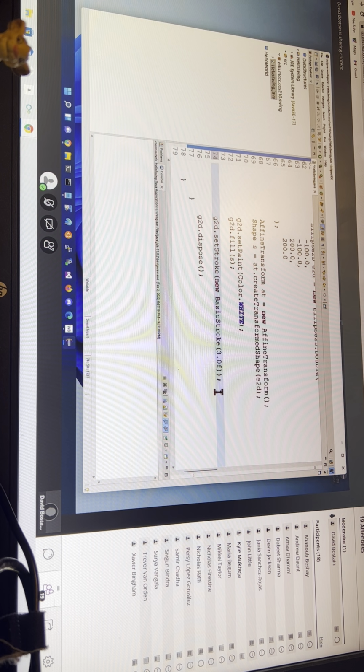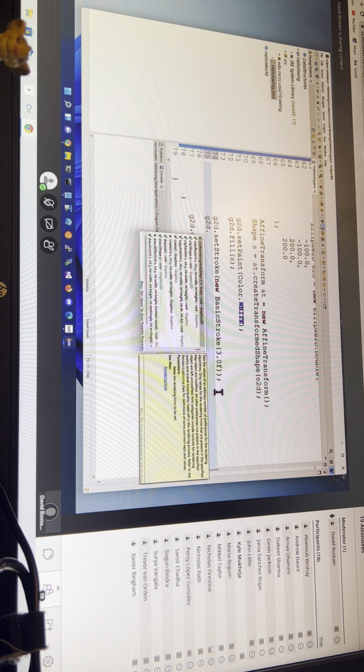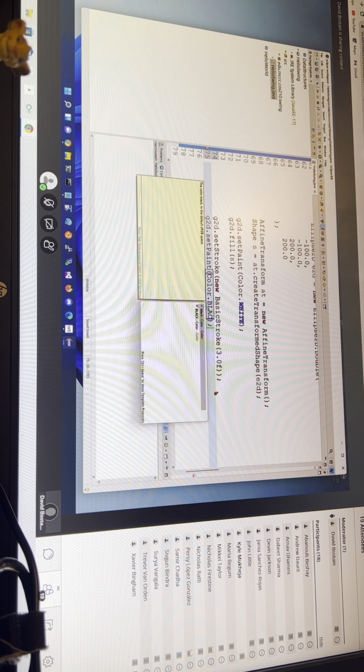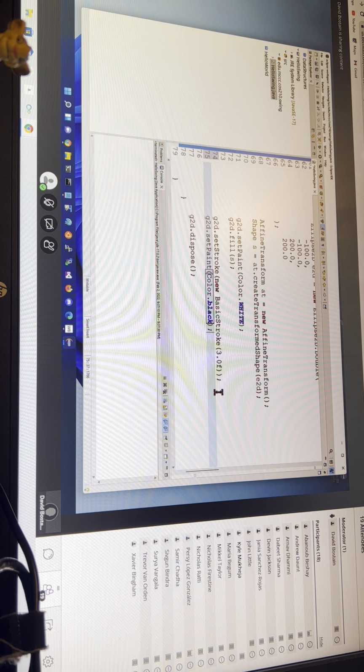Now I'm going to set another color. This should contrast with both the other two. So set paint. I'm going to use Color.black because I'm not very creative. And then just go around. Oops, see, it wants to put it back to lowercase on me all the time. Don't want lowercase.